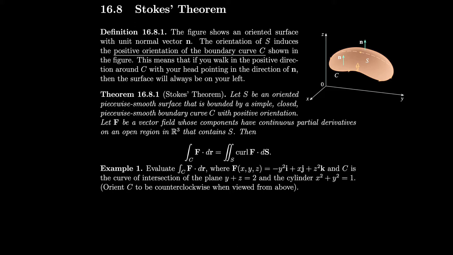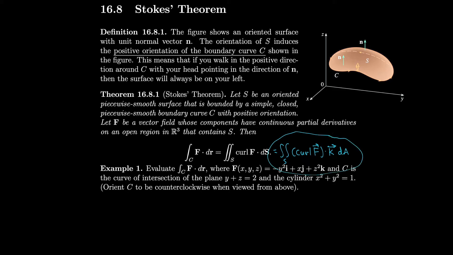When our surface is flat, the surface integral of curl F·dS reduces to the surface integral of curl F·k dA, because if the surface is flat, the normal vector points straight up — the i and j components are 0 — so F·n·dS just becomes F·k dA. This is the vector form of Green's Theorem: when the surface is flat, Stokes' Theorem becomes Green's Theorem, so we get Green's Theorem for free if we prove Stokes' Theorem.